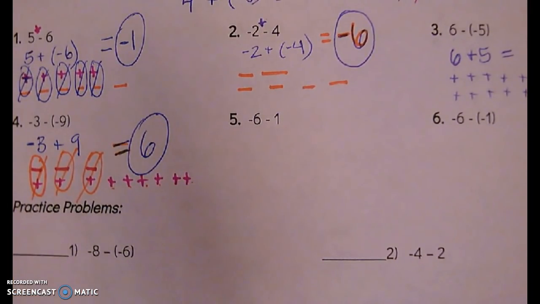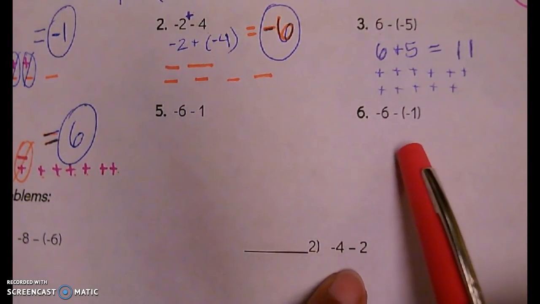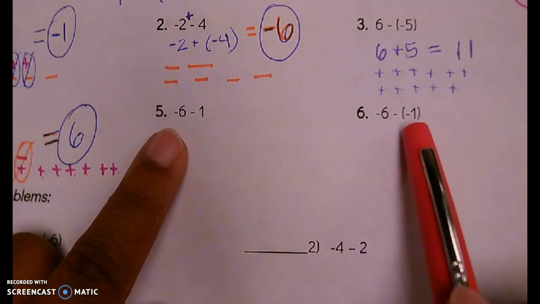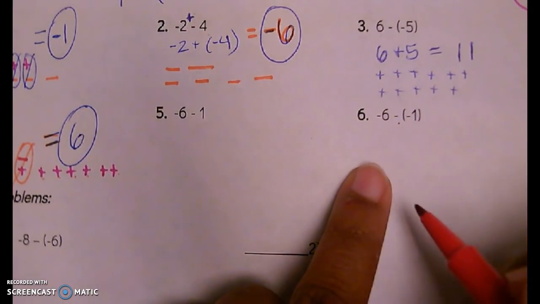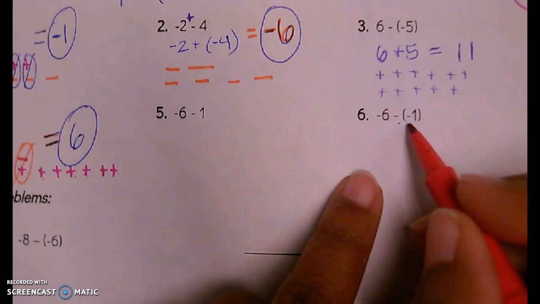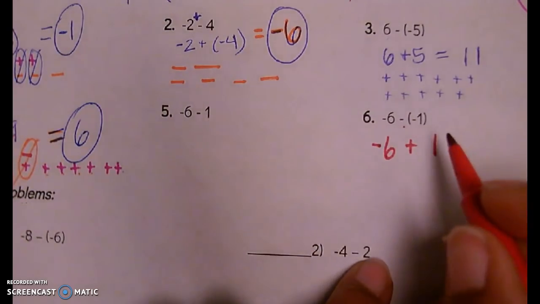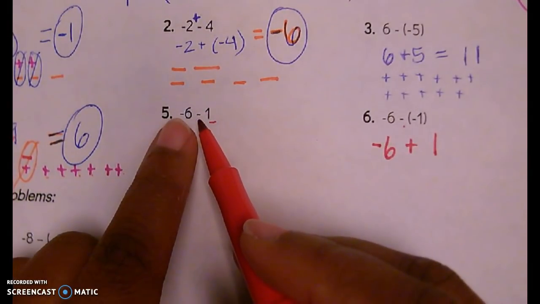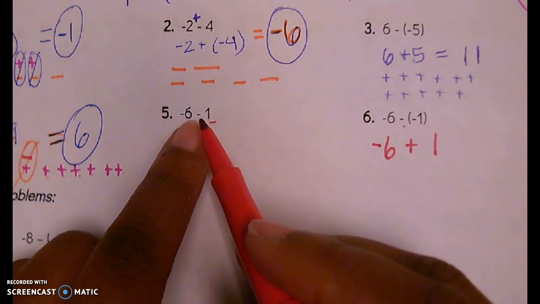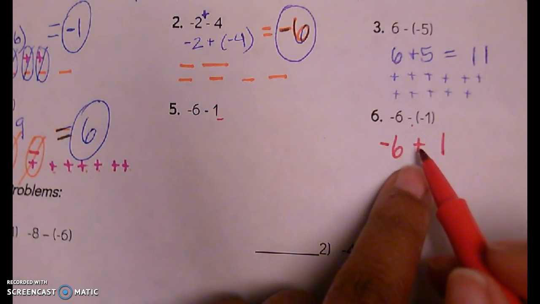Alright. Now, let's look at number 6. Okay? Let's skip to number 6. Now, these two problems may look similar, but as you can see, they're not. Okay? Here we have a double negative, okay? So that means we need to rewrite this problem as -6 plus 1, okay? Please keep in mind that this is not a double negative. This is not what we mean by double negative because we don't have 2 negatives right beside each other. This, however, is a double negative in which we would change it to this plus.